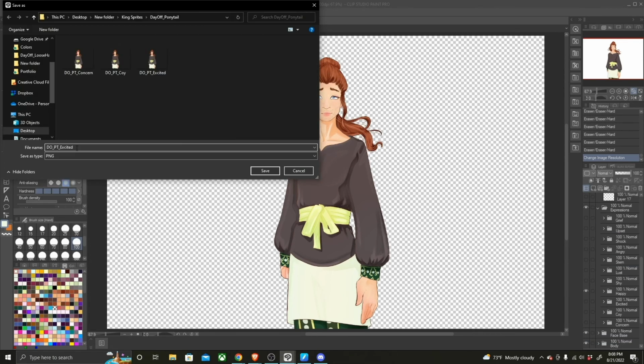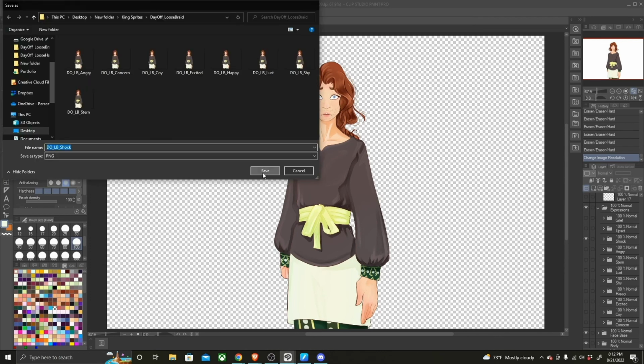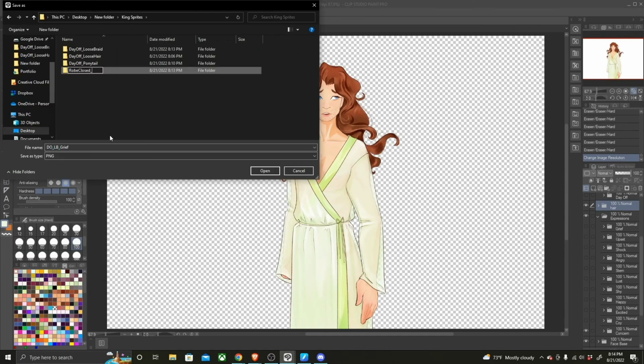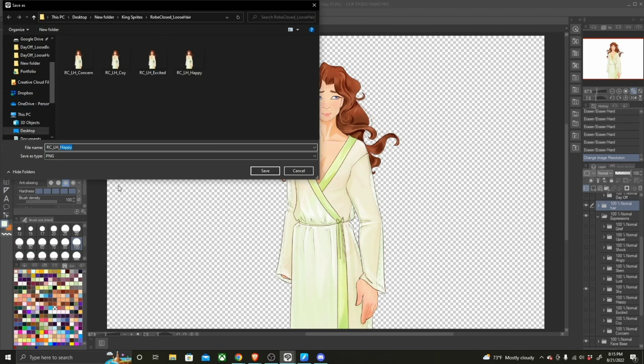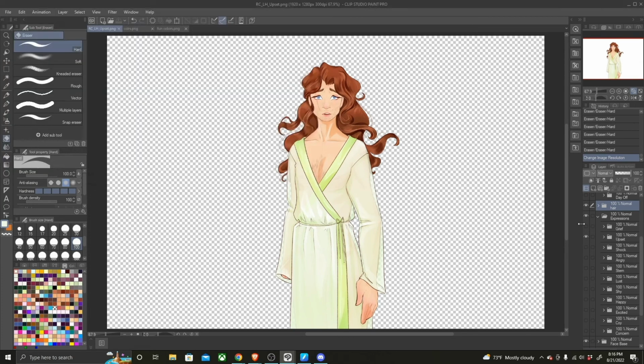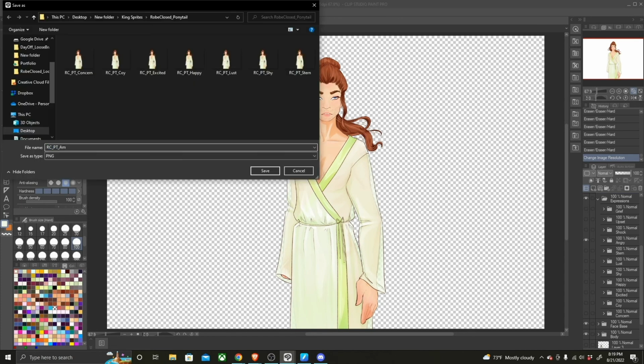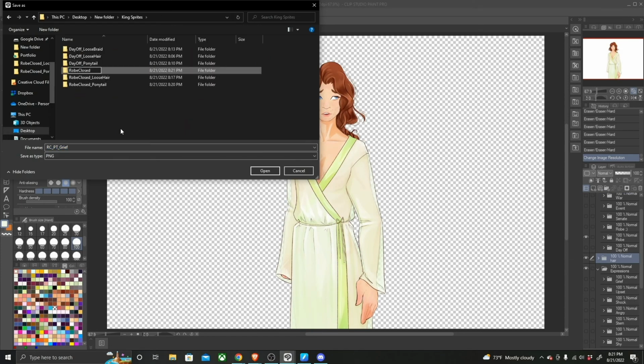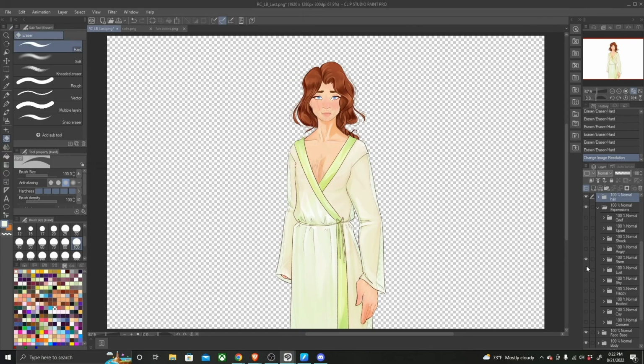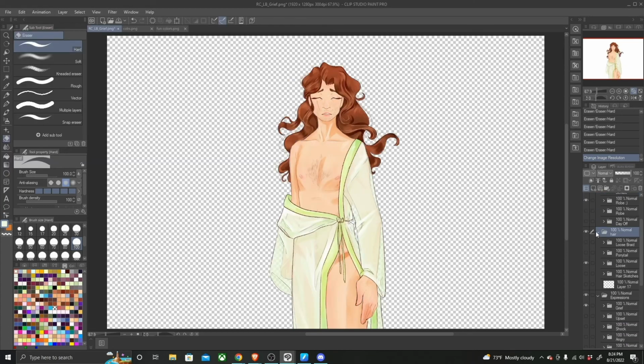Now we are getting into the incredibly time-consuming and difficult process of actually saving each individual expression and outfit and hairstyle together as transparent PNG images. So you can see I removed the background, and I am now using the visibility of these different layers to hide and show the different elements that are changing for each sprite.